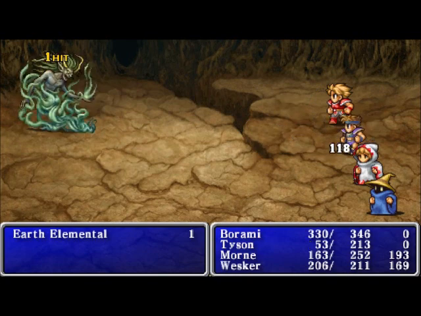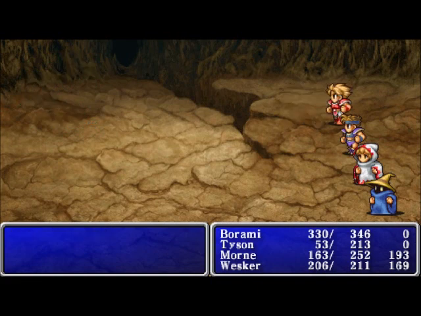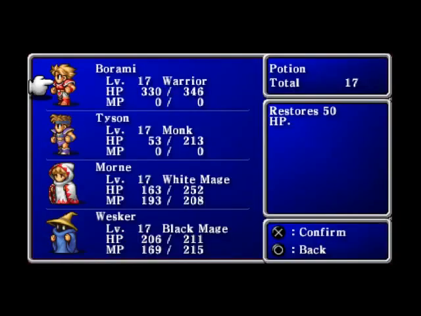Anyway, it looks like Tyson is having some trouble at this point. He's definitely going to need a lot of healing, and I don't think our supply of potions is going to last if this is the quality of enemies we're going to run into down here before we've even left the first floor.